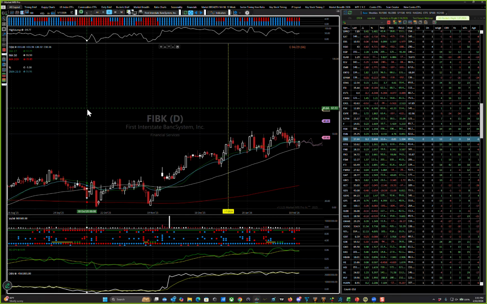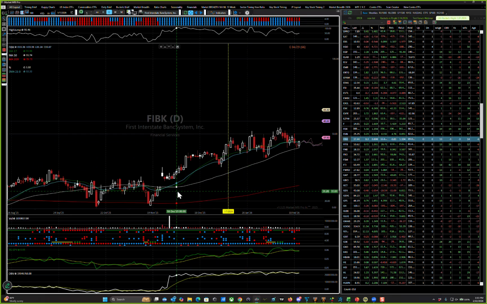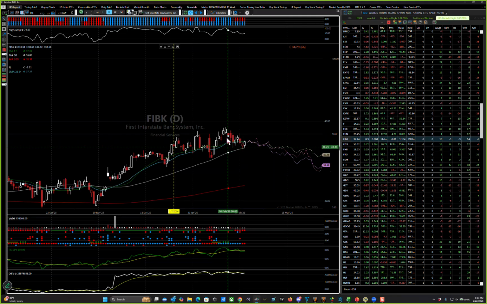You want one that looks interesting for Monday? First Interstate Bank Systems. I don't know anything about this stock. I'm not advocating this stock, but we got here as a pullback in an uptrend. We closed right above the 17 and the 50 or at the 17 and the 21. Notice the 17 in green, the 21 in blue. Do they not run together? We worry so much about why one moving average or the other. Nonsense. Seasonality, nothing to write home about. I love the pullback to the 50. In fact, Praveen, when I look for within the 50, this is what I'm looking for. I didn't look for this intentionally. It just happened to be that way.